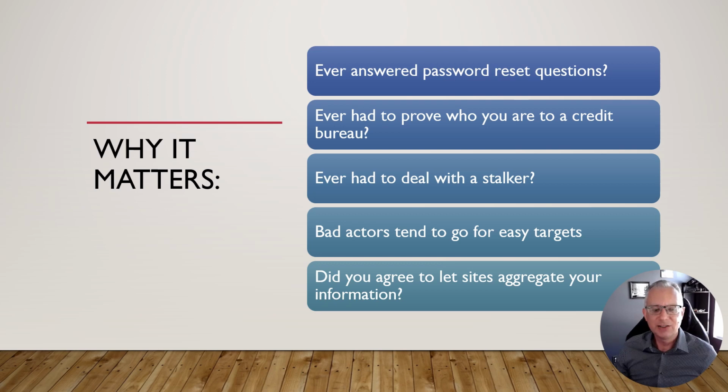Then there's bad actors tend to go for easy targets. The more information that's out there about somebody that they've got a fix on, the easier time they're going to have. Conversely, if they get frustrated because they can't figure anything out about this person, they'll move on to an easier target, of which, unfortunately, there are plenty.